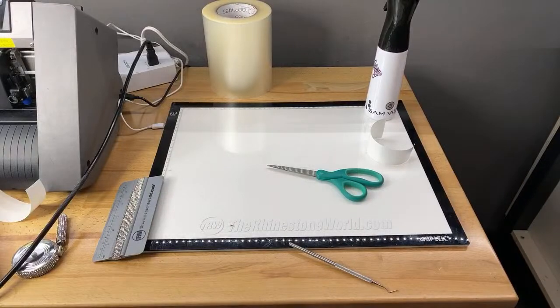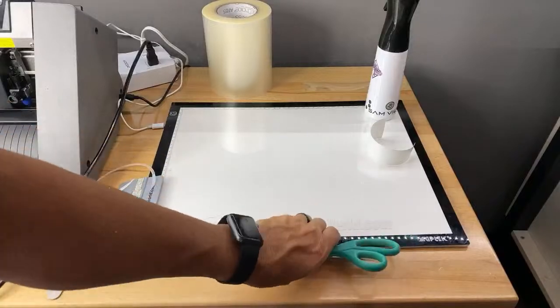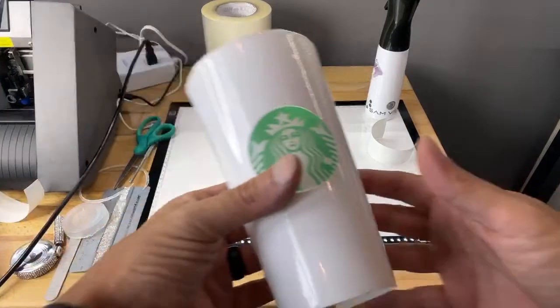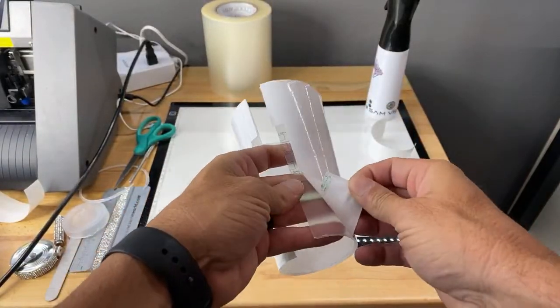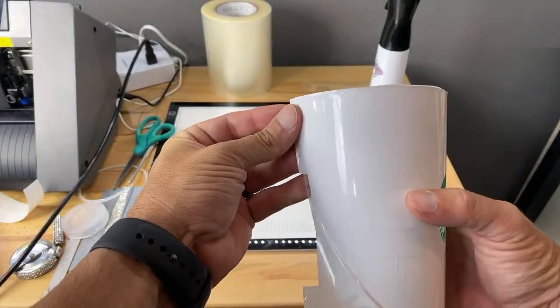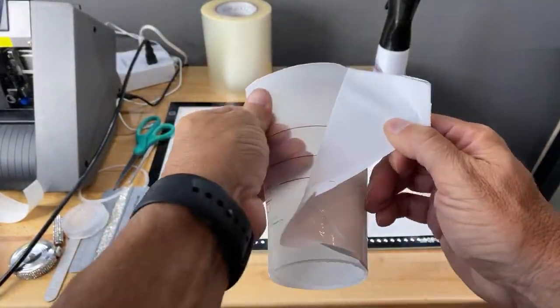All right, so let me flip you over here and I'll kind of show you and give you an idea of another way that you can create a template. So the cups I actually just got at Starbucks, and you can get them, I think they're like $3. But the best way to get the cleanest template, if you want to create your own template, is to actually cut the cup, okay? And then I was just testing out my sign vinyl on the cup here. So I made a full wrap of it. So I can pull this off now if I want to.